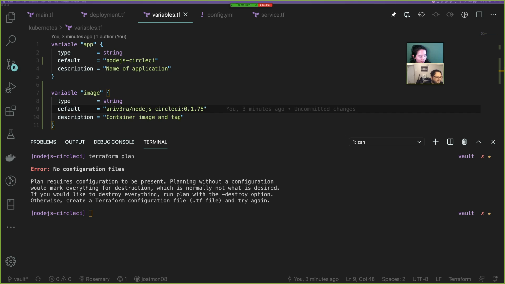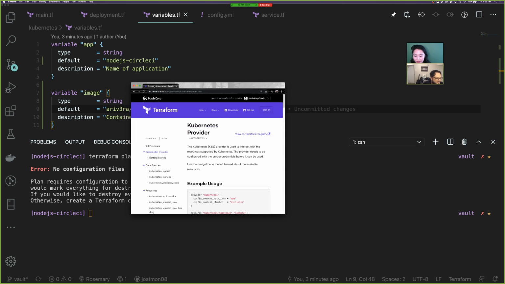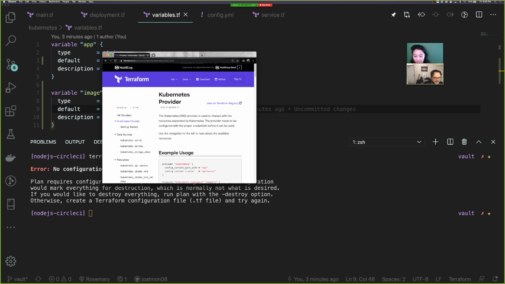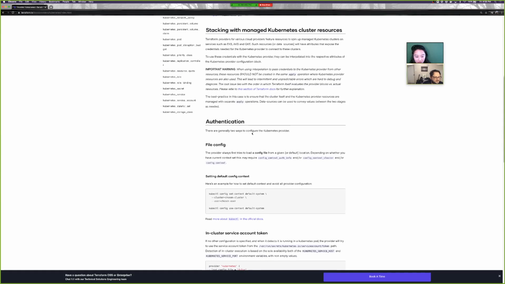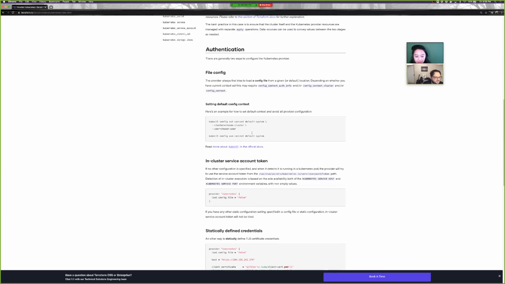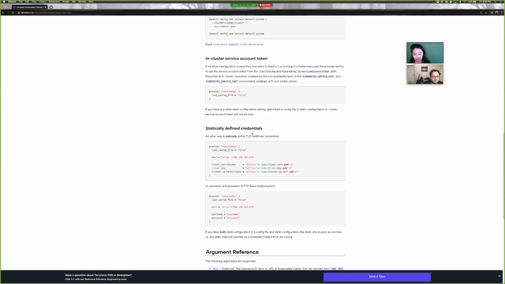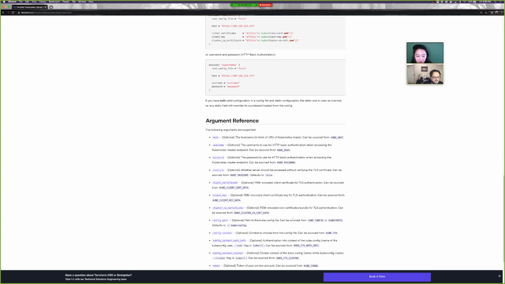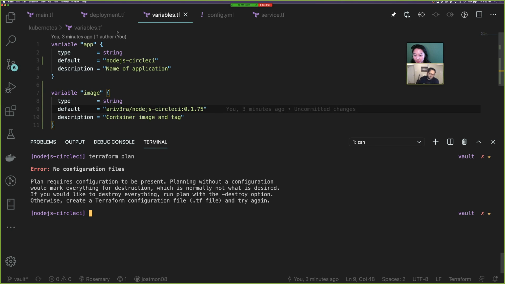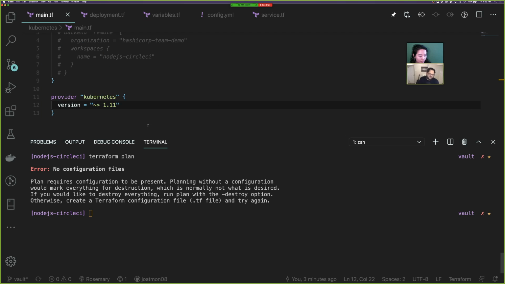Okay. So here, for those who are curious, this is the documentation. We'll need to actually do that to the file. In cluster, load config file. There is usually a config path that can be sourced from kubeconfig, and it defaults to kubeconfig. Yeah, it needs to be changed in here, right? Okay, let's do that.